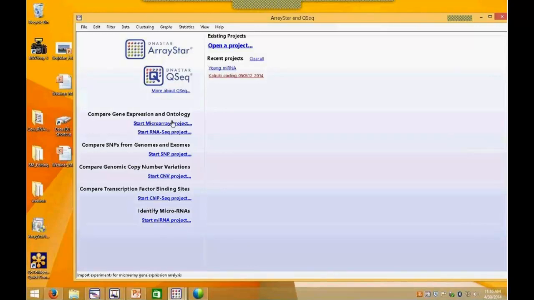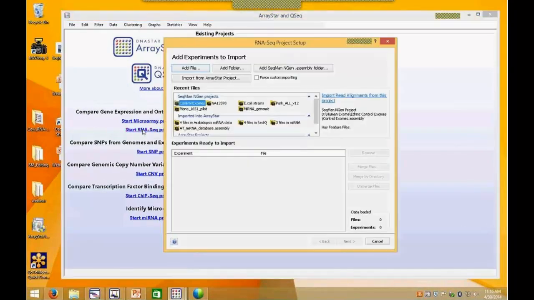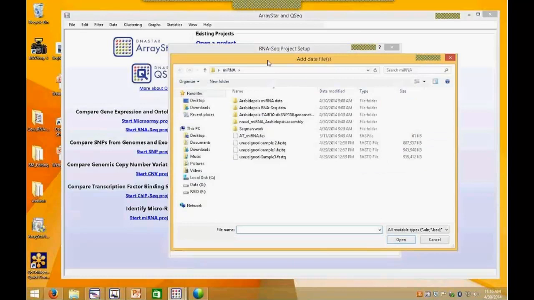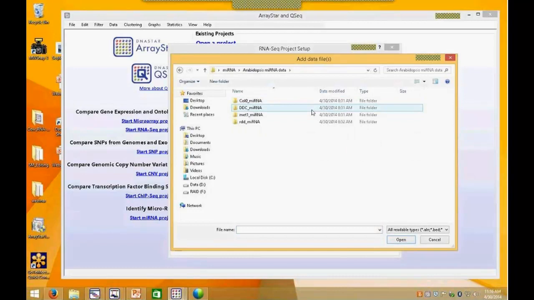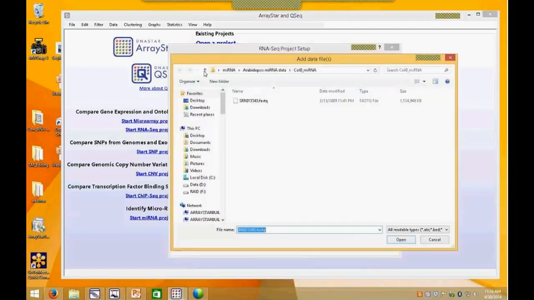If we want to look directly at microRNA levels and changes in levels between different experimental setups, we can treat this like an RNA-Seq project. And I'm just going to click on RNA-Seq here, and we get an interface to set up the project. And so I can add files. These files now are, again, I have an Arabidopsis microRNA data set, and there's 4 different conditions, and there's FASTQ files here. And so I can add FASTQ files then for each experiment.